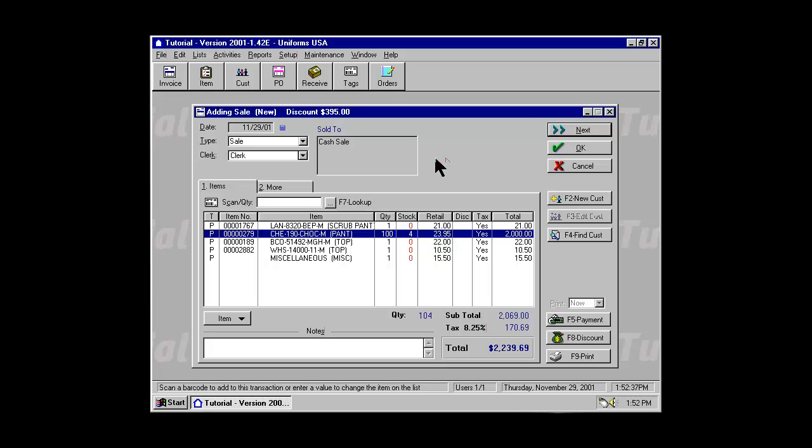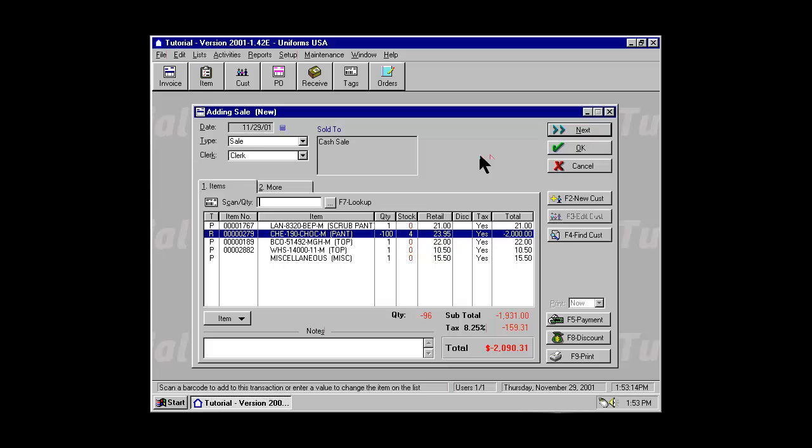Now I also have the option of updating the status of a particular item on the invoice. If you notice in the left-hand column of the screen, there is a type field. A P stands for purchase. Pressing R and enter updates the status to a return. Pressing R again sets it to a return to vendor. A return to vendor does not put the item back into inventory. A return, and pressing R again, says that we're going to put this item back in inventory.